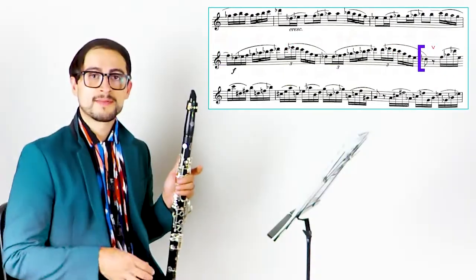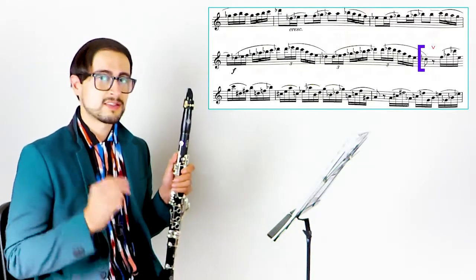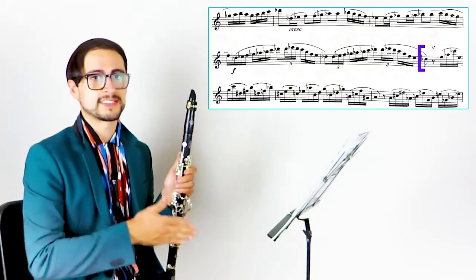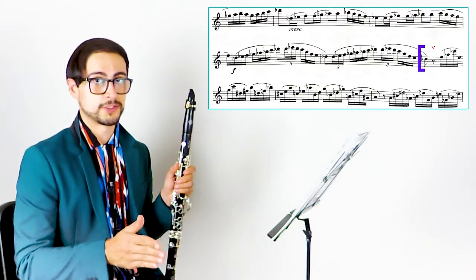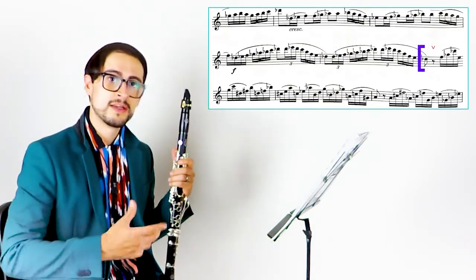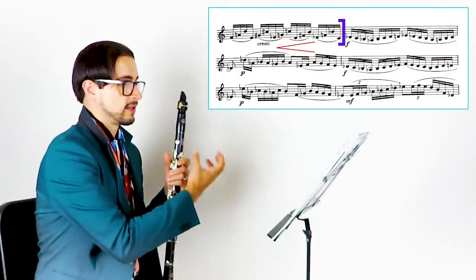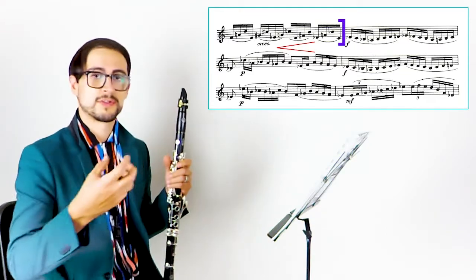In measure 20, we have a downward sequence of alternating major and minor triads. Although there is only a single 8th rest, we might want to try taking just a tad bit more time to reset for the phrase that follows, really making sure that your pulse is remaining steady and you're not going to rush. Now as before, take some time to understand the relationship between each grouping, ensuring that the intervals are clean and easy. You're bringing out the emphasis at the bottom, that way we can really feel the chromaticism that's building until we get to measure 24.